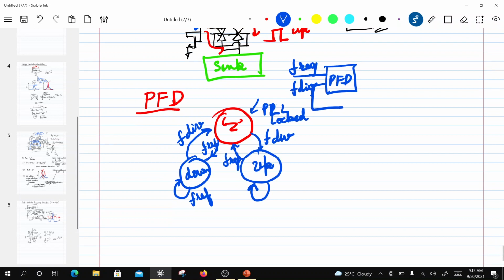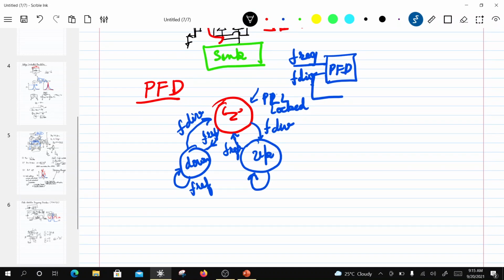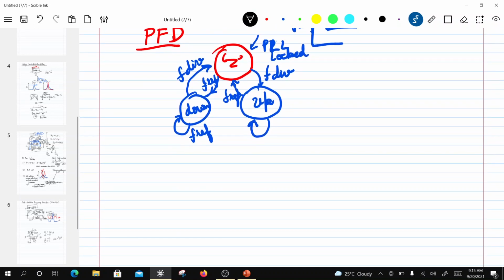Now there is something funny about this PFD which I'll try to explain. Let's draw the waveform. Okay, so let's say that this is your FREF, and this is the kind of circuit you have to design.